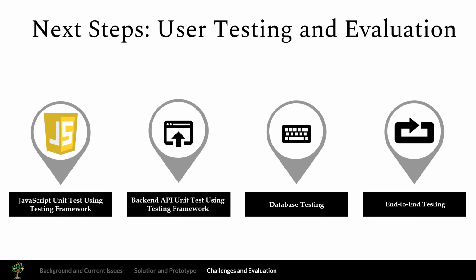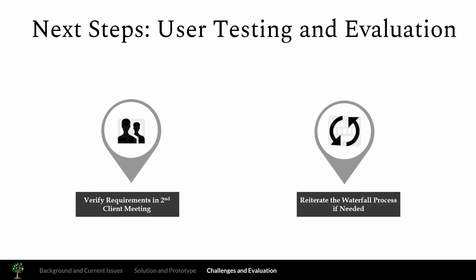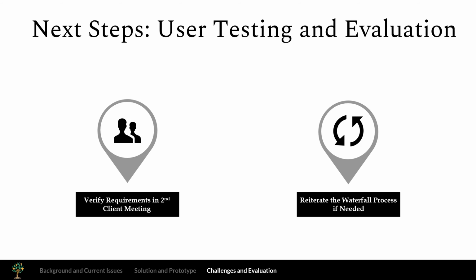After the completion of all unit tests, we will proceed to the end-to-end testing. It simply means we will test the flow of an application from start to finish to see if everything works as expected. Once we have completed all the testing, we will meet up with our client, the Evergreen Way Education Center, to report our progress and invite them to perform user acceptance tests on our final product. They will check the system against the requirements that we have discussed in the previous meeting. If there is any mismatch, we'll iterate the waterfall process again to add or modify the functionalities in the system.